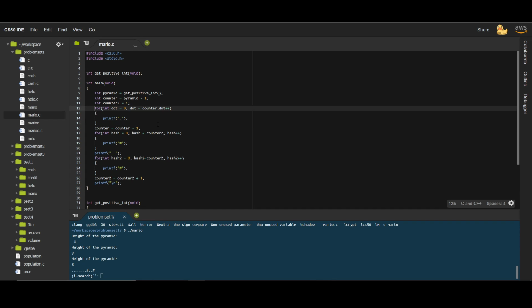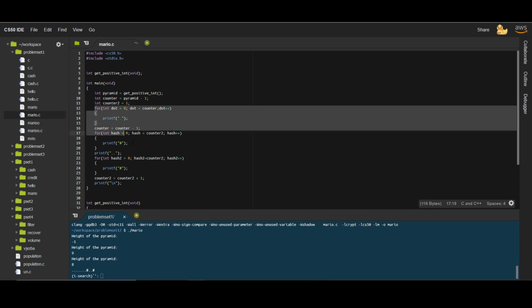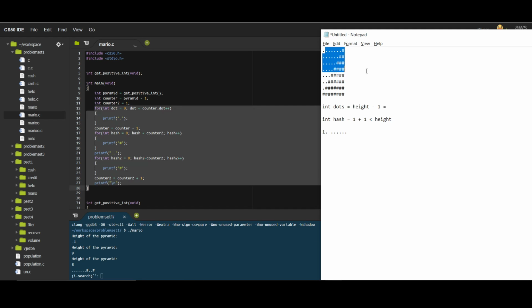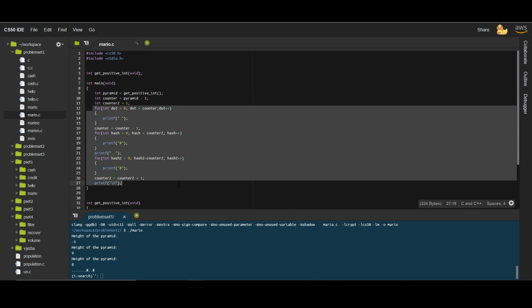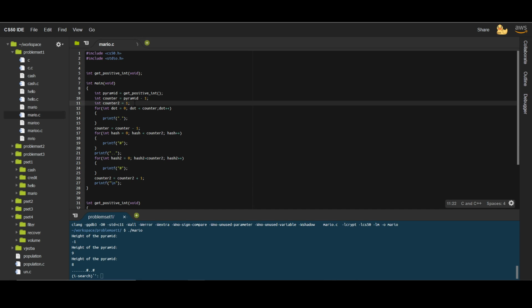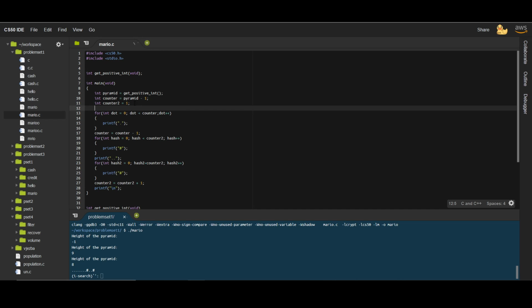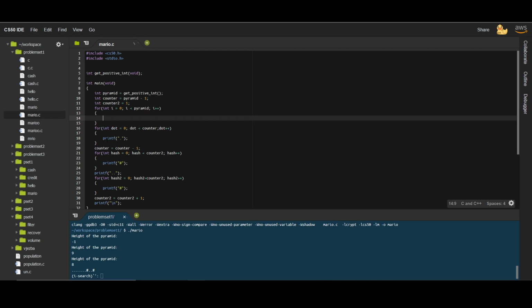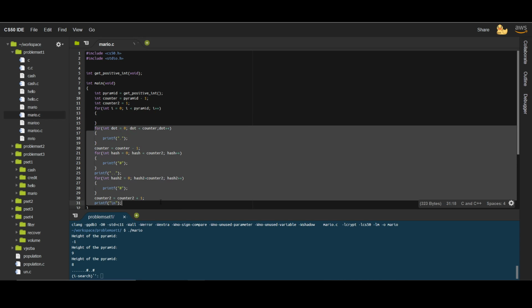So before we can actually print out this pyramid, we need to set how many times we want to iterate, basically how many rows we want to create. And like I said, if the input is 8, we want to create 8 rows. So we need to loop over all of these loops a set number of times, and this number of times is equal to the input. So we need to create a loop for int i is equal to 0, and i cannot be more than the pyramid height, i plus plus, and we will just put this inside.